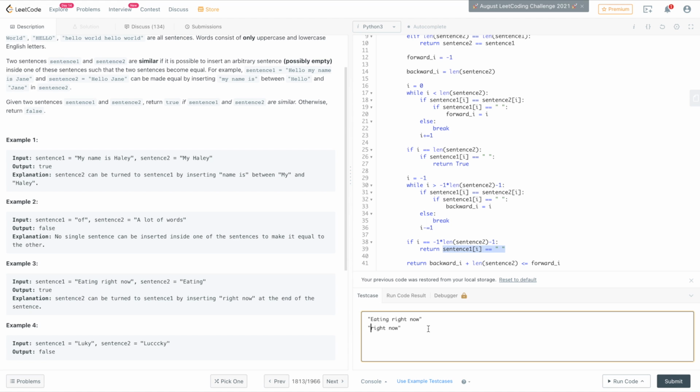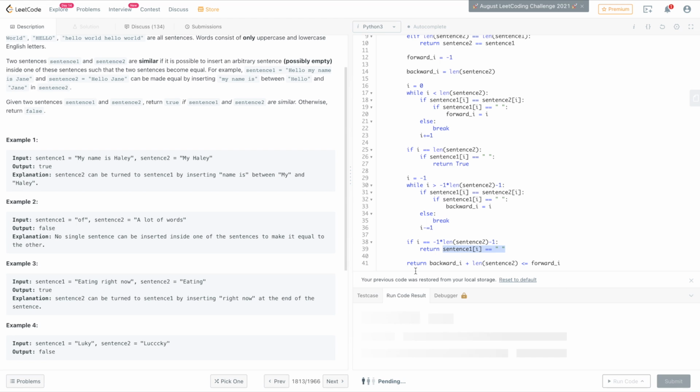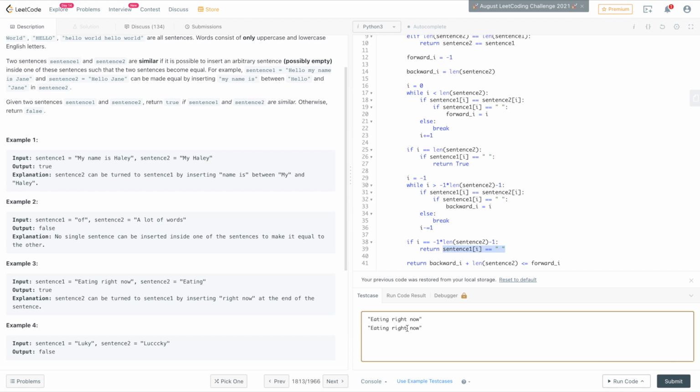Let's try something where it's exactly equal. Let's try something where it matches twice. This way we just have to append, right?